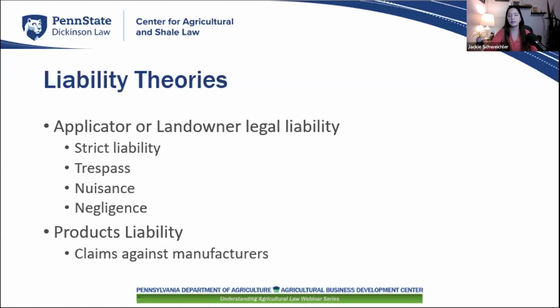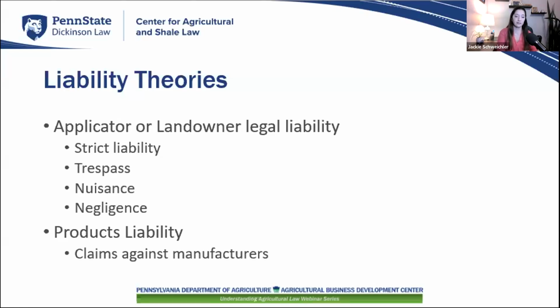For pesticide drift, there are two main legal issues: legal liability for the applicators and products liability. We're only going to touch on products liability briefly today and instead focus on applicator liability. Products liability is the legal issue we're probably most familiar with from the Roundup cases that started with Roundup and Monsanto, but now is with Bayer because Bayer purchased Monsanto. These are those $1 million cases being decided now, where the courts determined that glyphosate caused lymphoma, cancer. So with products liability, what we're saying is that the product, the thing itself, caused an injury.